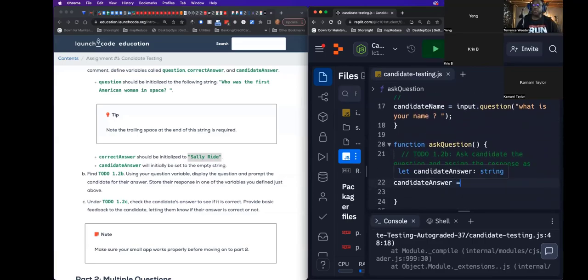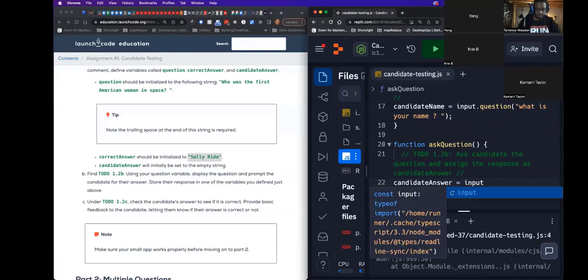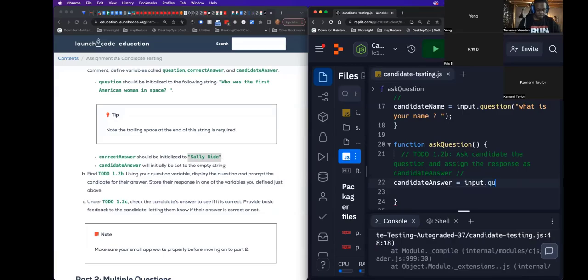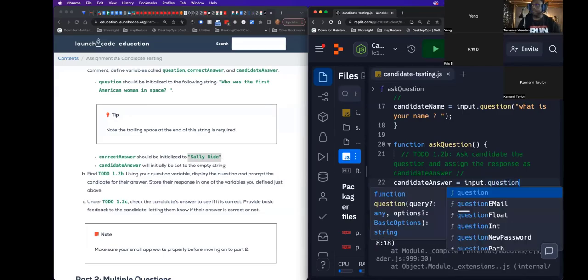So that's what we know so far, right? So how would I do that now? How would I get my answer into candidate answer? What do I write? You'll use the object input question, and then you'll put in the question, who was the first American woman in space?